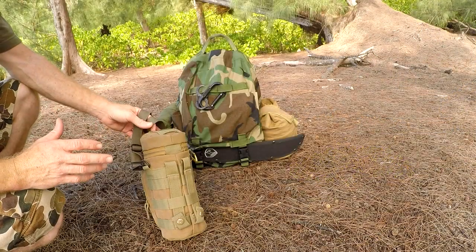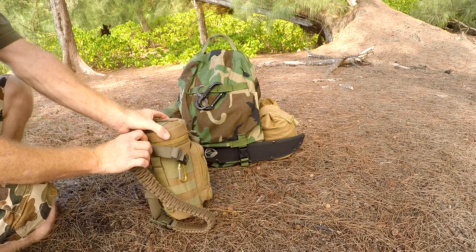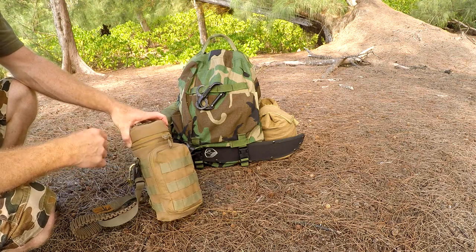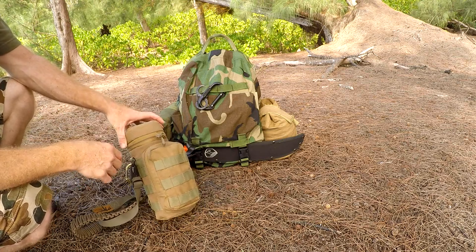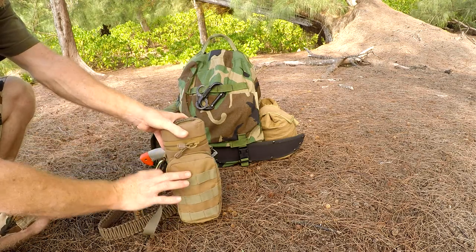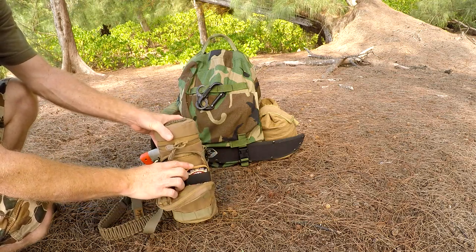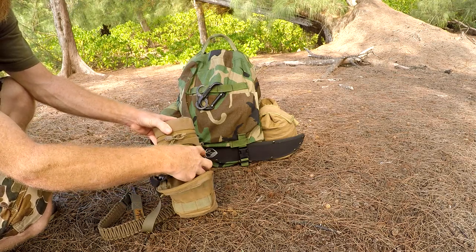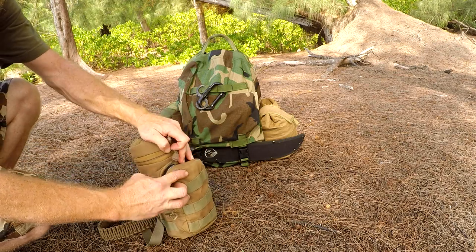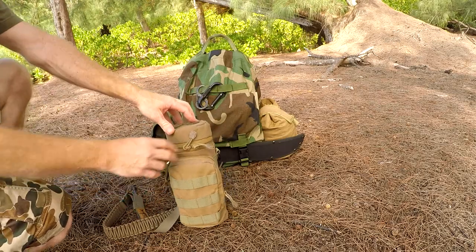Okay, first I will provide a link to my EDC, what I have on my belt and in my pocket. But this is just a day hike. I've got maybe two survival kits, actually three. This would be my sling canteen setup right here. I've got a flashlight in here and extra batteries and a survival kit, just a mini survival tin right there with all sorts of stuff. Fishing kit, sewing kit, med kit, fire kit, all sorts of stuff.